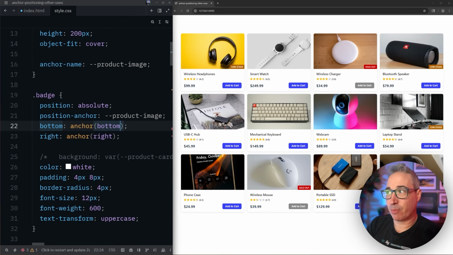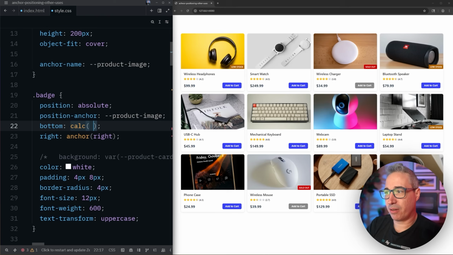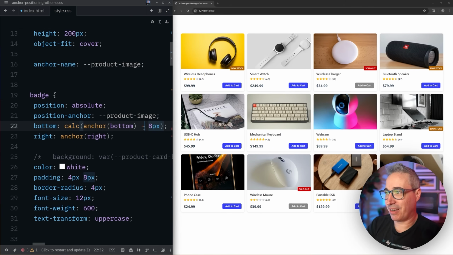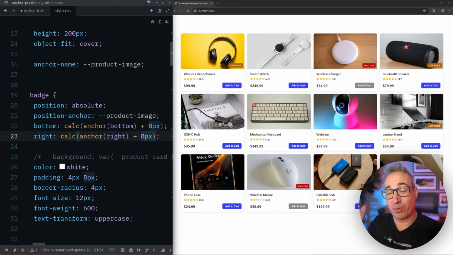And as I said, you might want it like 6 pixels or 8 pixels off the side. This gets resolved by the browser as a computed value. So the browser figures out what this is in pixels all by itself. So you can actually just do a calc here. And calc, bottom, I guess it does. I don't know if it actually gets resolved in pixels. I think it does. Anyway, I'm going to say bottom, but I want it up. So I'm going to say minus 8 pixels, plus 8 pixels. And we've moved it up by 8. And then we can do the same thing here with a calc. And on that one, once again, we can do a plus 8 pixels. And now we've scooted it on over a little bit. And that works really well.